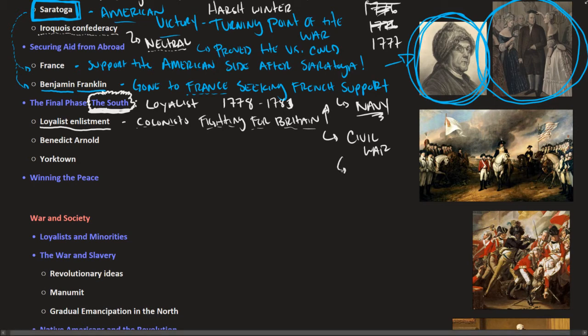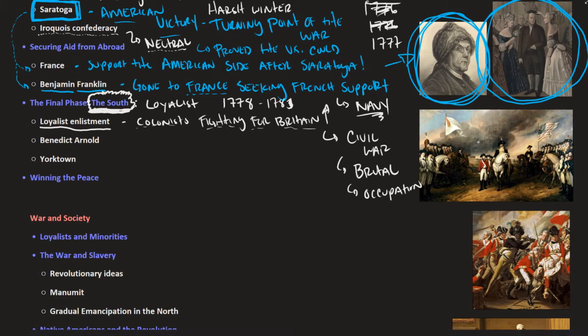When we look at this war in the South, this was a war of brutality. This was a war of occupation. In the initial stages of the conflict, it was pretty much army versus army on the battlefield. This is at a time when there were certain rules to war. War was considered like a gentleman's sport almost, as ridiculous as that sounds. But that's not how the war went in the South. It was civilian versus civilian. It was houses being burned down, churches being burned down, a war of occupation, a war in which sides would surrender and then butcher each other after that. It was a really ugly affair in the South.